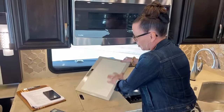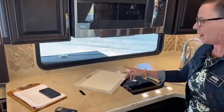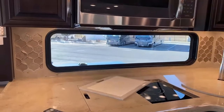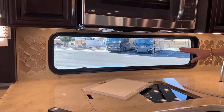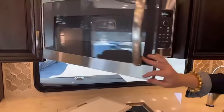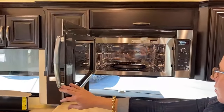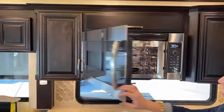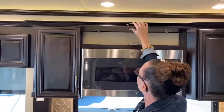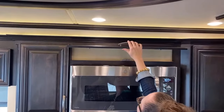On both of these, you'll notice really nice cutting boards — a new Newmar trait. We do have the optional window here in the back, which gives us a really nice open feel surrounded by our beautiful tile backsplash. We have both a convection and microwave, so you can bake cookies or microwave burritos, whatever suits your fancy. And a little space up here — if you're an RVer, you'll find something to fill it.